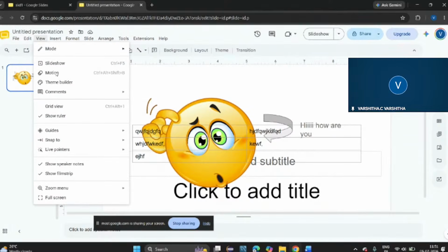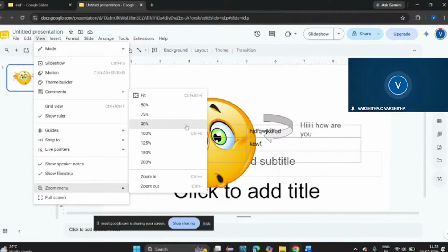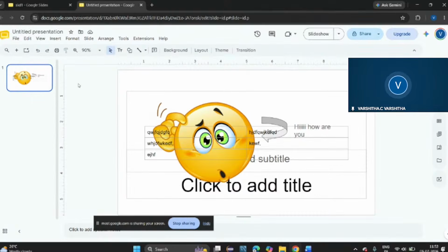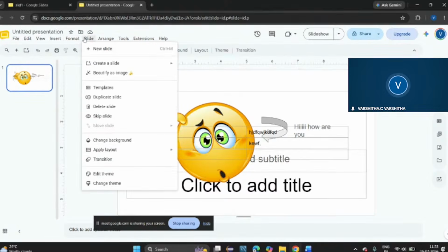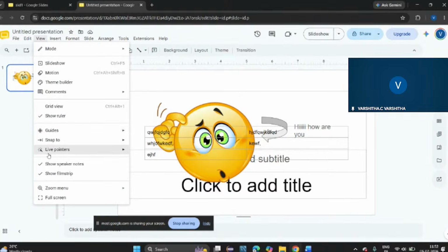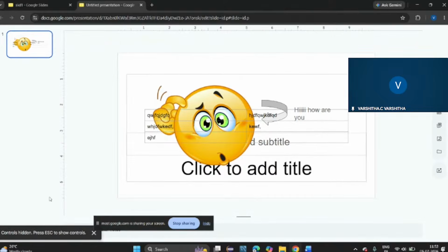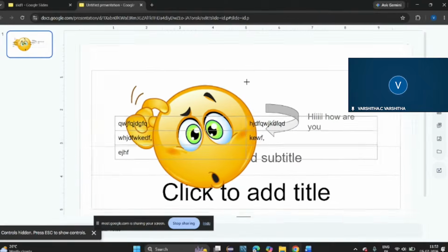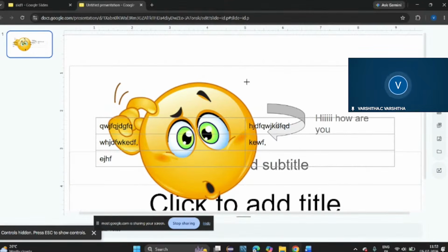View tab, zoom menu, 90% zoom, observe. Full screen. See, it's going to change, right?